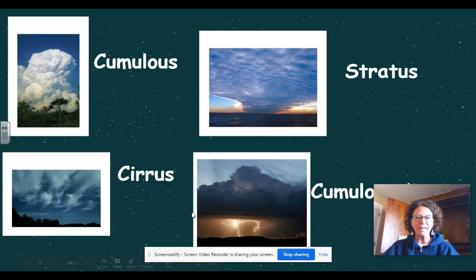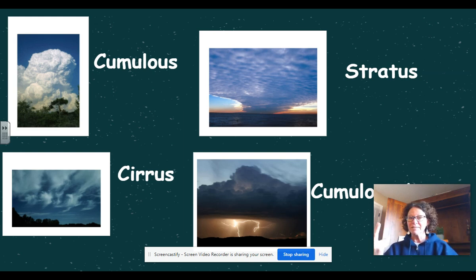The next cloud, I'm going to drag my mouse down here, is cirrus. And I kind of make a little joke about the word, that they're seriously wispy. So cirrus is not the word serious, but we kind of turn it into the word serious for remembering. So you're going to take your hands up here and make it look like you're pulling out a marshmallow. Cirrus clouds are seriously wispy.